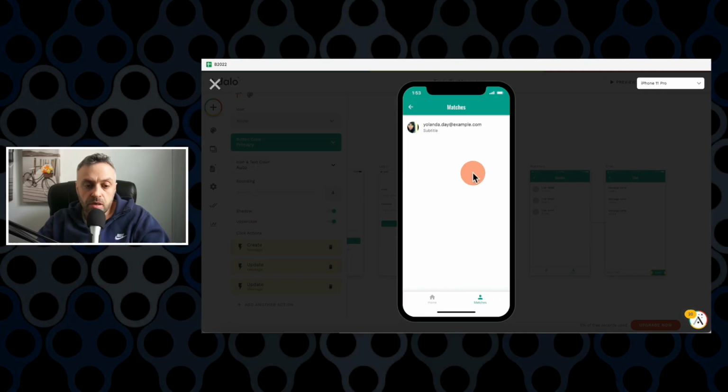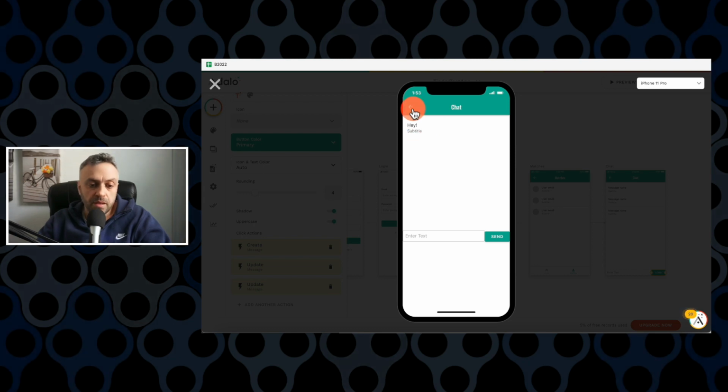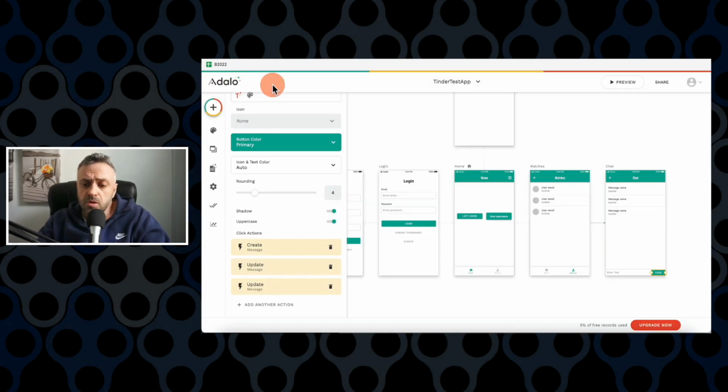We're gonna go in here. We have our match here, which are essentially like chats. We're gonna come here and we're gonna say, hey, we're gonna send a message. And as you can see, the message is displayed here. We can go back. We can come here and we're seeing the message. The only thing that's left to do is maybe show the avatar of the owner of that message, maybe show the message created date or an updated date if we can edit the messages. And that is something we're gonna do right now.